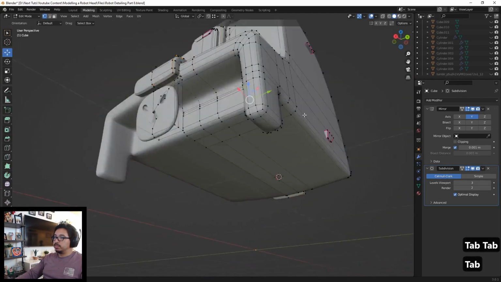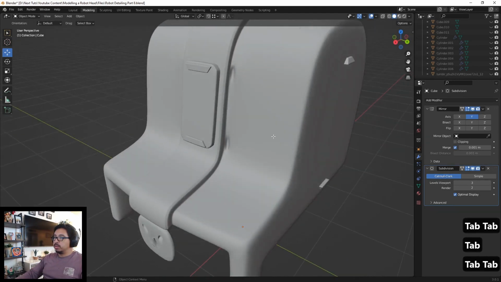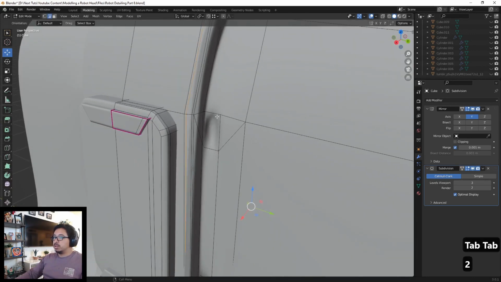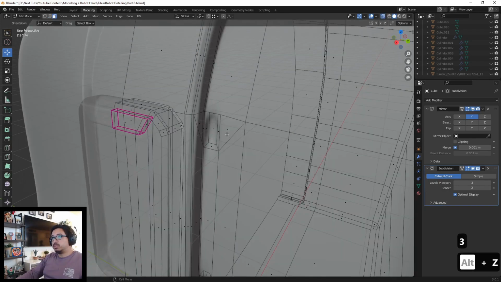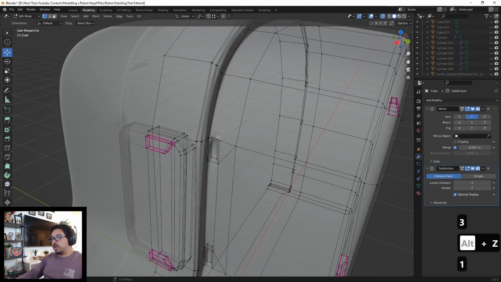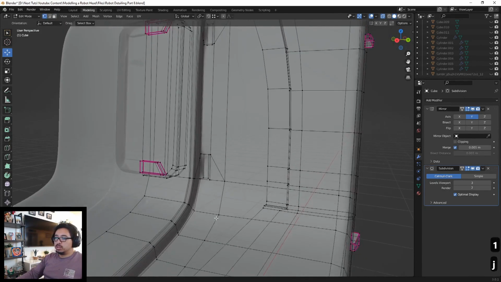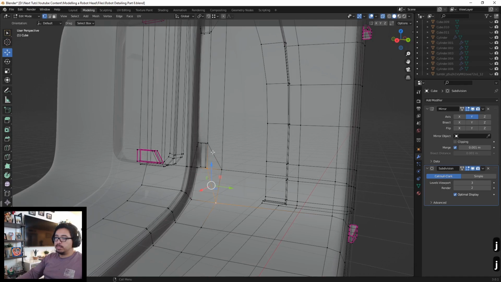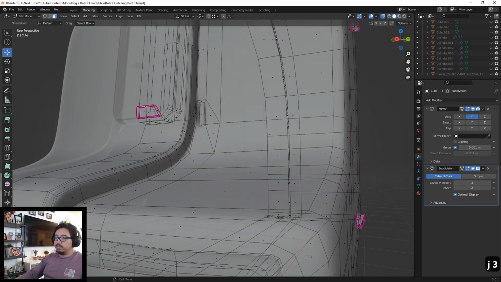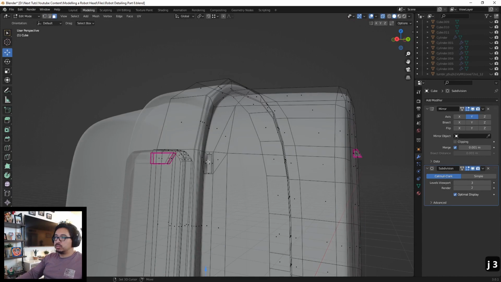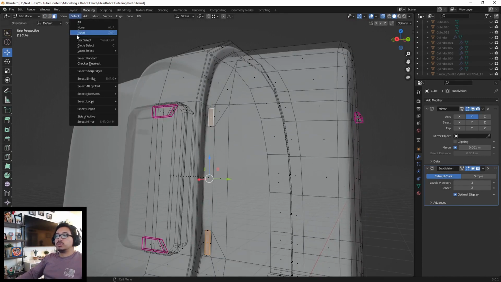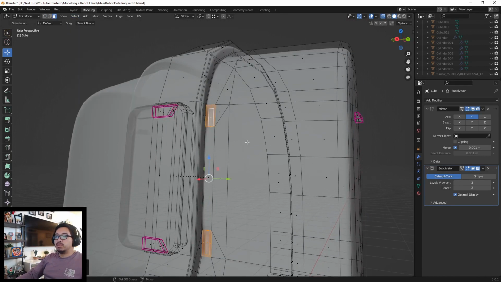So with all that done, let's take a look at where we're going and what we can do right around here. Let's see. I need to be careful with this because there's some problems we could have. Let me show you what I mean, because our object's a little bit complex. We have a few n-gons happening here too. So we have this right here. I'm going to select this face and this face. And I'll just go to select, more, and there we go.